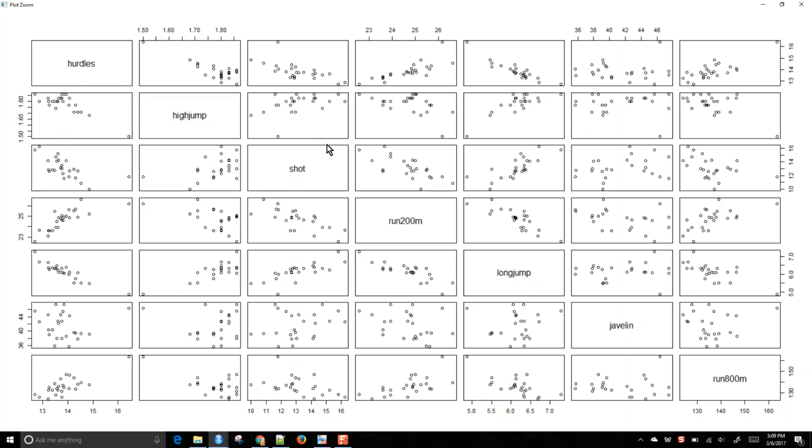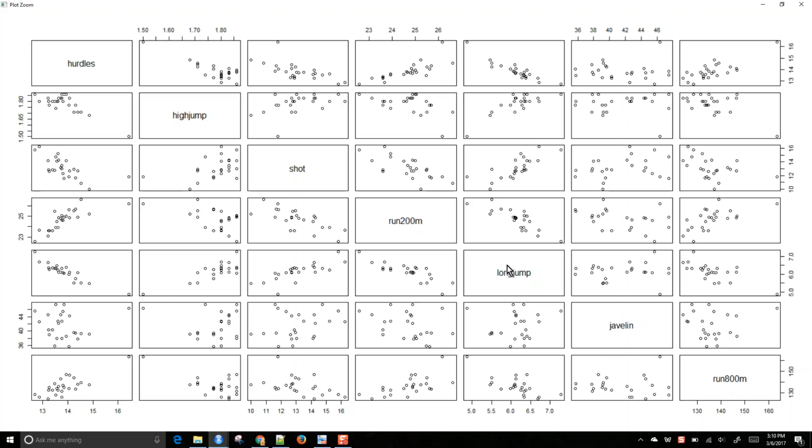To make our analysis a little bit better, we're going to flip the order on some of these variables. If we look at things like long jump and javelin and shot put, higher scores are better.